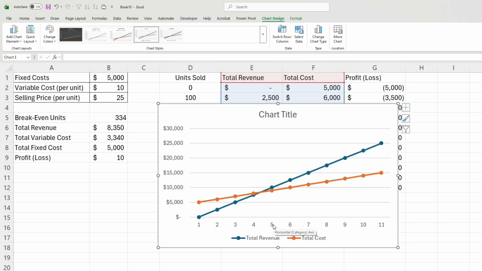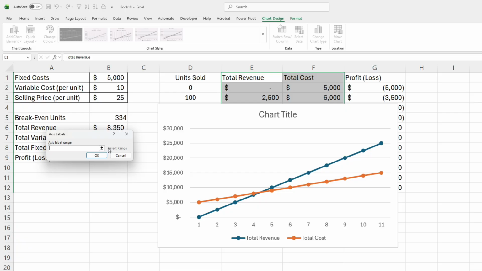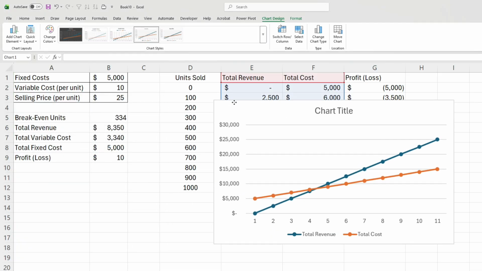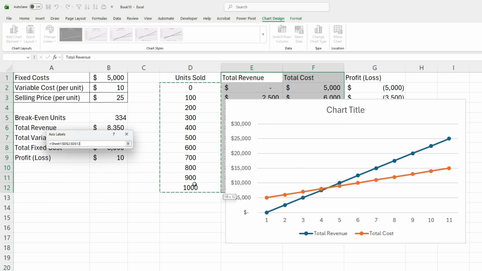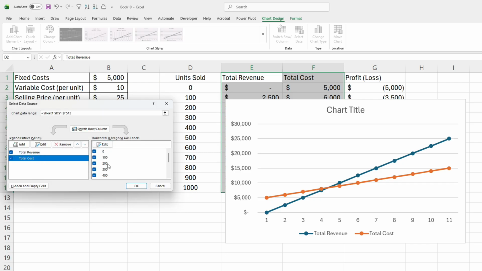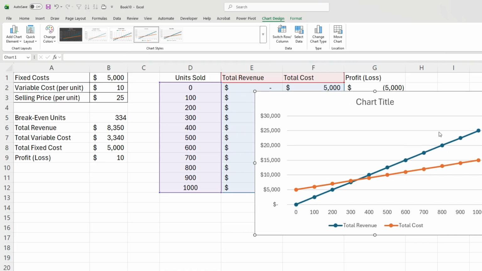What you may want to do, in this case, when you're creating a chart like this, is change the horizontal axis. So I'm going to right click, select data. And right now it's just going 1 through 5, which is not what I want, or 1 through 11. I'm going to click on edit so that my label range is actually my units sold. And actually, before I do that, I'm going to have to move this chart out of the way here. So I'm going to right click, select data, and then edit this so it's referencing my units sold. And the same thing over here, so it'll automatically apply. And so now these values correspond to these different units produced. So now it's easy to see what the revenue, what the cost would be based on these different levels.